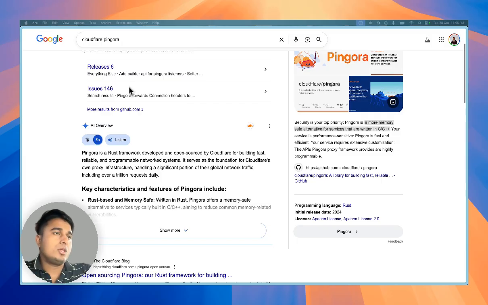But the only problem that Cloudflare has raised over this is that each core would have one worker, and if this request comes to P1 and P1 is occupied with some other task, this request goes to P2 because it is trying to load balance.